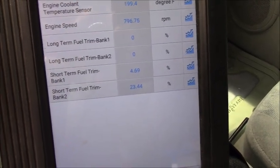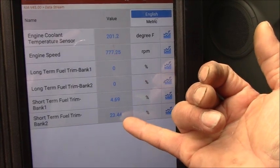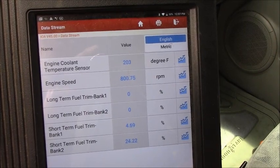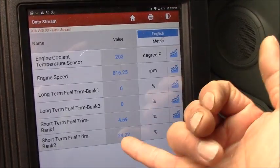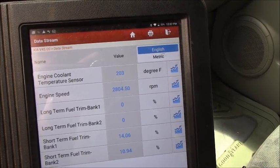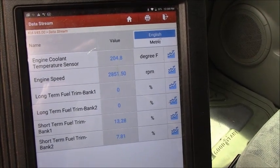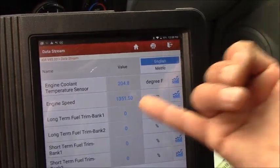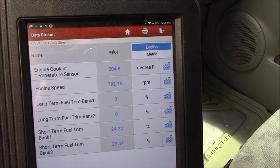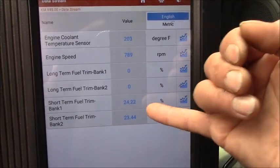As you can see, it seems like a software problem. Earlier you can see the short-term fuel trim bank 1 was too high positive, like bank 2 right now. But right now bank 1 seems to be stuck at 4.69, and bank 2 short term is too high. When we go to high RPM, the short-term on both banks won't respond, but it's still more than 10%. The long-term is zero until now because we reset the computer. But anyway, I'm thinking that the vehicle software needs to be updated or replaced, something like that.